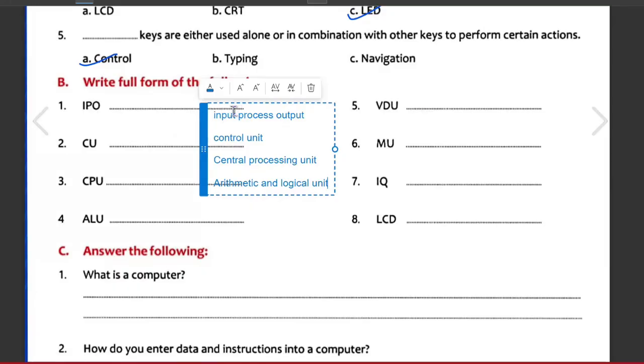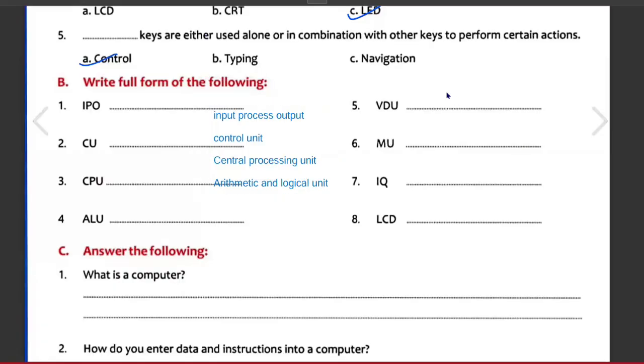Next is our VDU. VDU basically stands for Visual Display Unit.